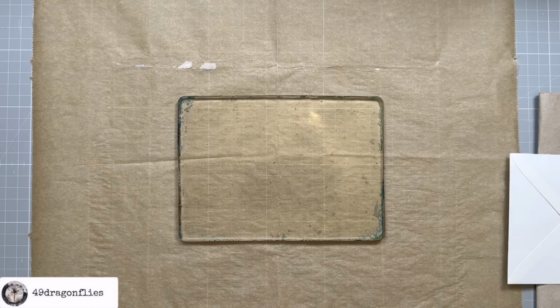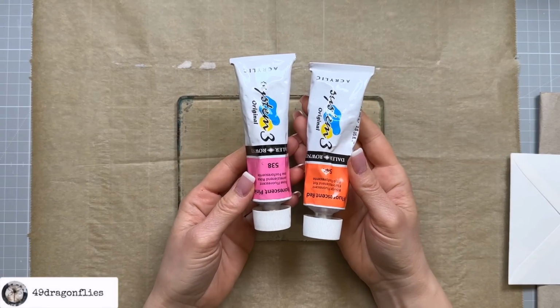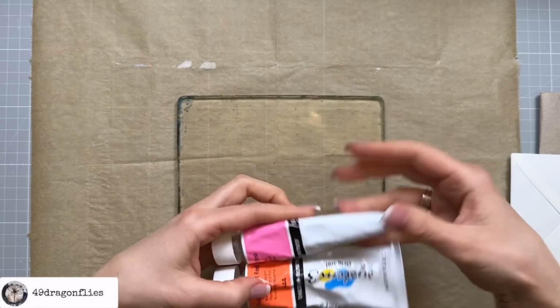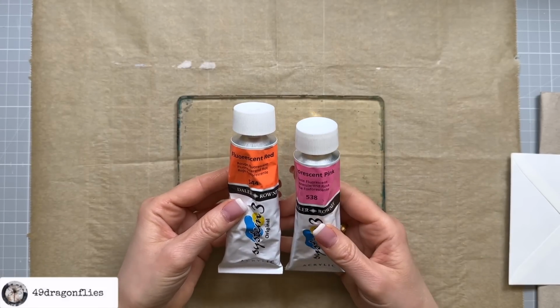Lately I've been feeling bright colors a lot. You may have noticed also with my last digital kit. So I'm going to keep working with bright colors. So I'm going to try this fluorescent red and fluorescent pink.